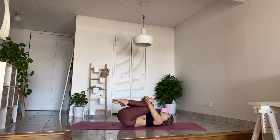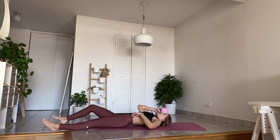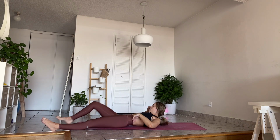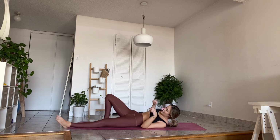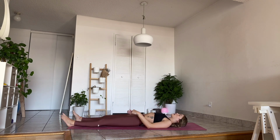And on your next inhalation, slowly extending your legs straight in front of you. You may need to readjust yourself like I do. Arms come straight by your side. We're going to finish this practice by taking a few breaths in Shavasana.